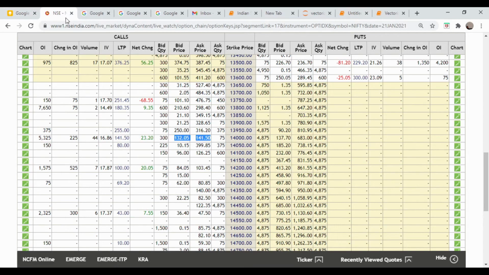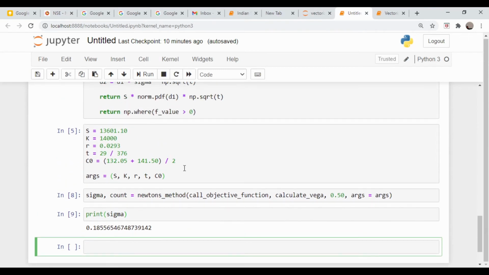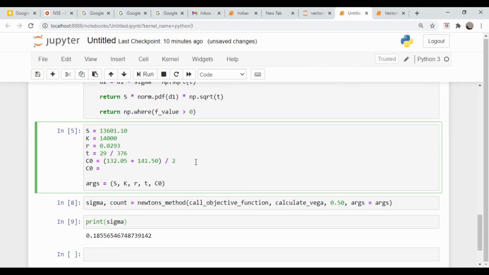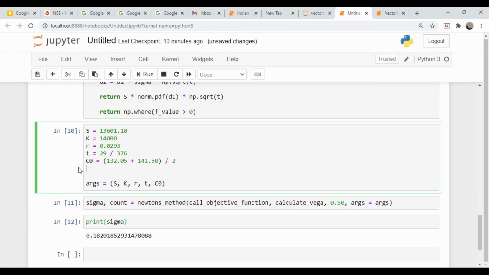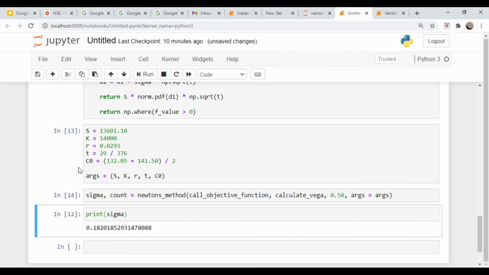And what was their number? Their number was, where are you, implied volatility? Here you are, about 17%. So we're pretty close. I don't know what they're using for their price, if it's the midpoint, the bid, the ask. We can probably even play around with it a little bit. Let's come back here and say C0 is equal to, we'll just copy this, paste that, run. 18.2%. So yeah, you can play around with some of these parameters. I don't know exactly what they're taking for the risk-free rate, things like that. As long as we're in the ballpark, we are good.